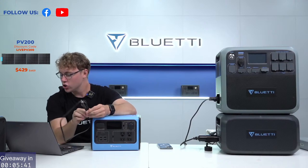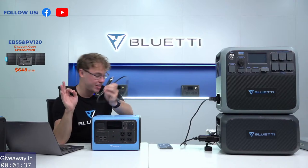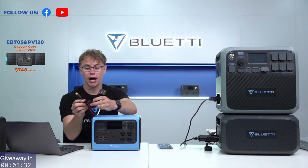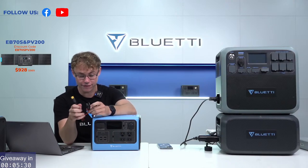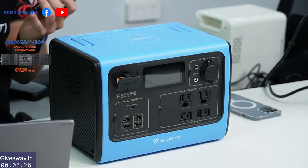We also have a solar charging cable, MC4 to XT60 female. And here is what it looks like, okay? MC4 connectors to XT60 female. Now this side goes, not this one, but looks like that, okay?